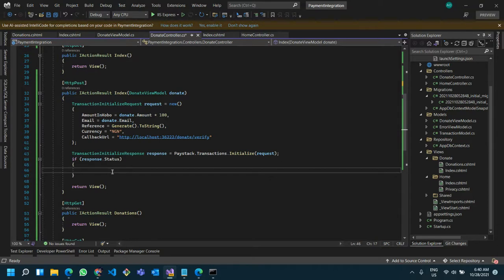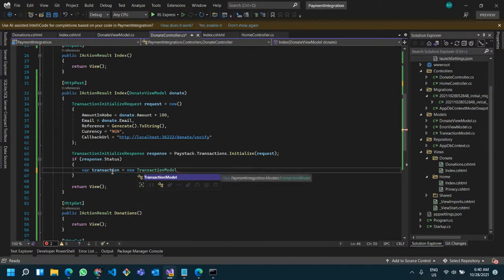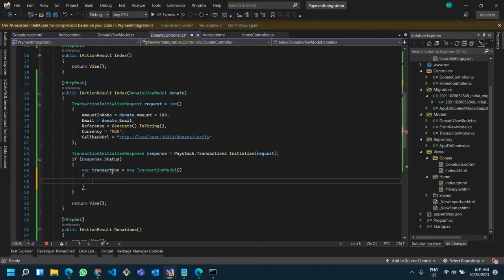So var transaction equals new transaction. Of course, you could use AutoMapper to map this, but that's complex. So you have an amount field, which will become, of course, amount.